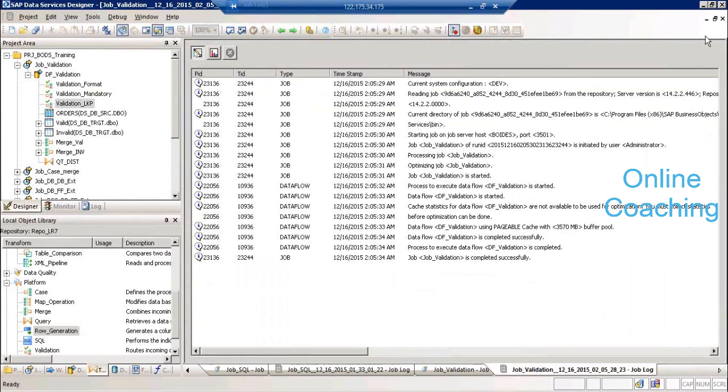I delivered his output and then contradicted his thought, saying this is wasting 600 seconds of your job execution time just to show the rule name instead of the column name, and I don't think you need it. He immediately said it's okay, I can refer to an Excel when there is a column name, and he went back to that. So yes, you can do everything using Data Services, you just need to do a lot of R&D on that.